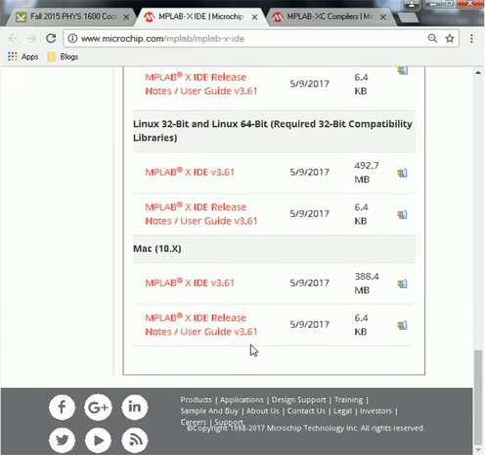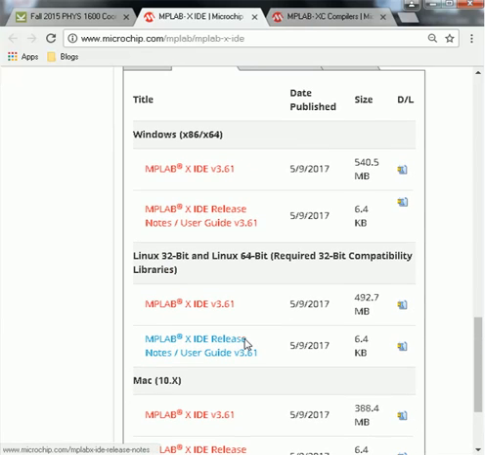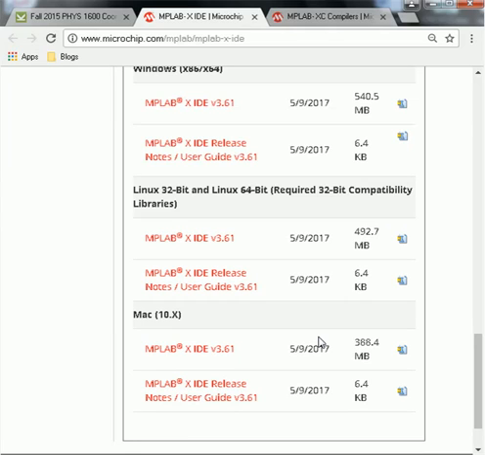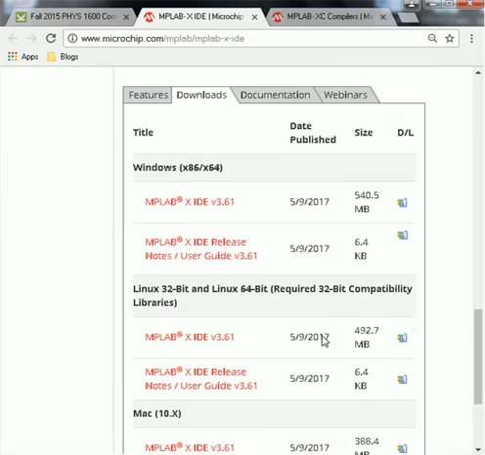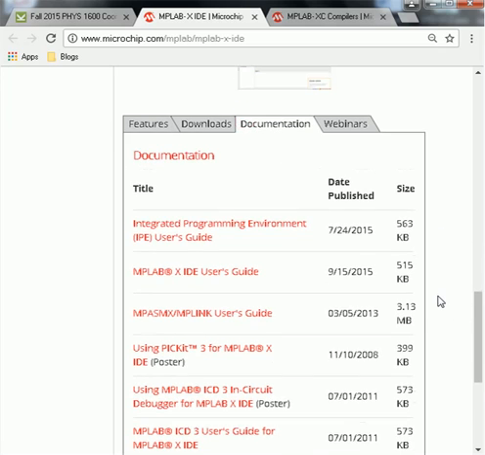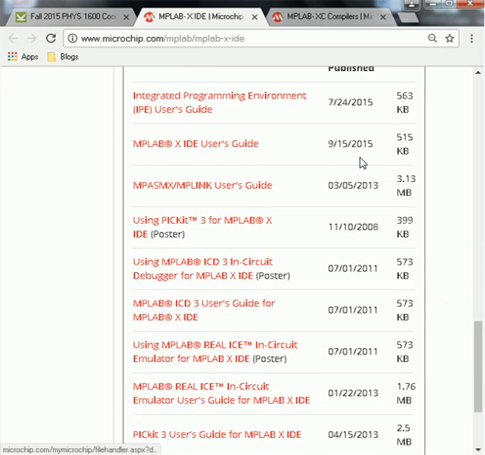So whichever type of PC or laptop you have should be able to get a copy that works well for you. I'm mostly used to the Windows version, so I know the Linux and the Mac will run, but they'll look a little different from the examples I give you. Also here is the user's guide for the IDE. I think it in fact gets downloaded with the install, so you don't need it.